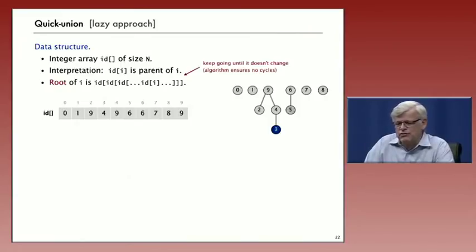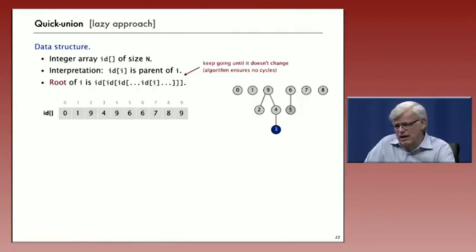It uses the same data structure, our array id with size n, but now it has a different interpretation. We're going to think of that array as representing a set of trees, called a forest, as depicted at right. Each entry in the array is going to contain a reference to its parent in the tree. So for example, 3's parent is 4, 4's parent is 9, so 3's entry is 4, and 4's entry is 9 in the array.